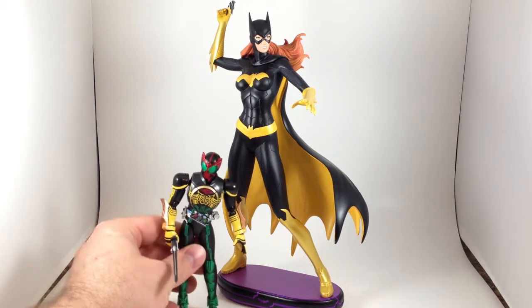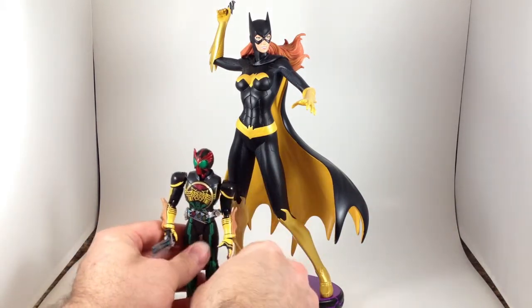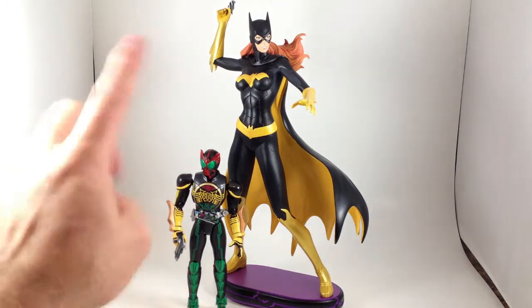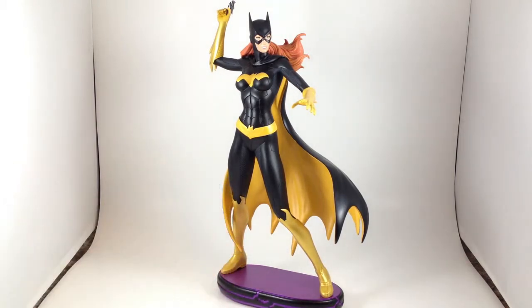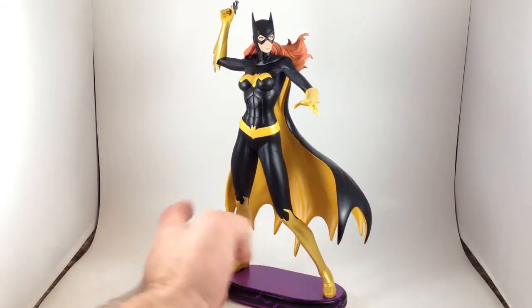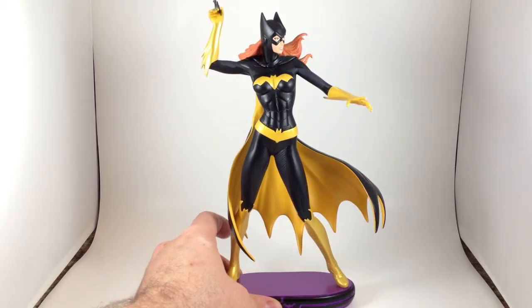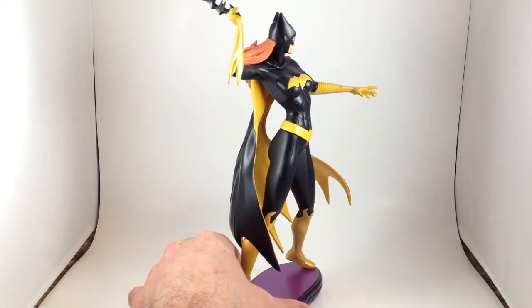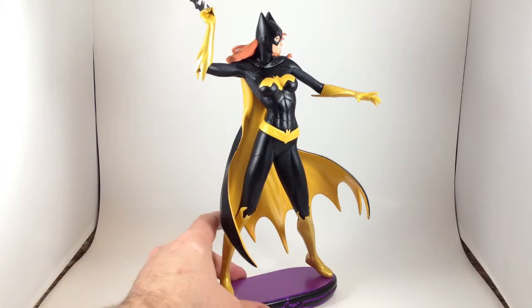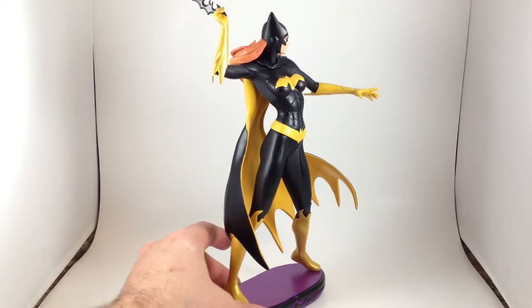Since I have Figure Arts O's handy, he is about just over 5.5 inches tall, which is like 14 centimeters. And she is 10 inches tall to the top of her ears, or about 25 centimeters. The sculpt is really nice with lots of detail lines. I like the armored look in the New 52 for characters like Batman and Batgirl who should be wearing armor because they're fighting hand-to-hand. The different texture makes it look like armor on top of a bodysuit, so it has flexibility for moving.